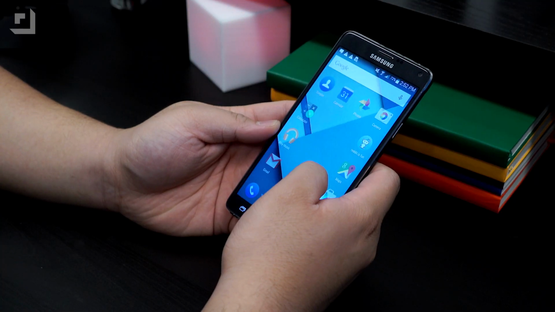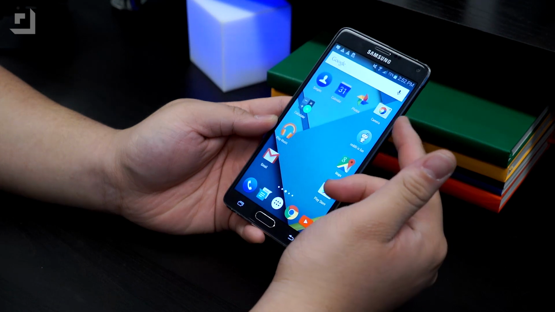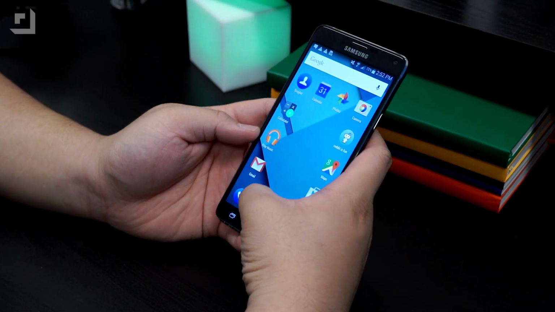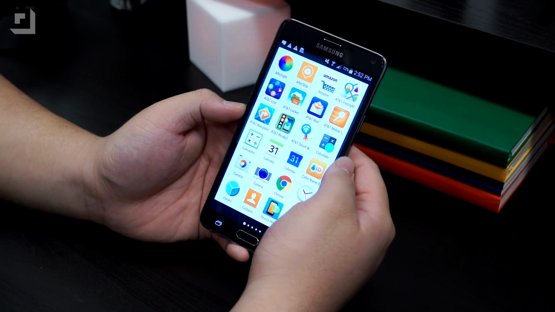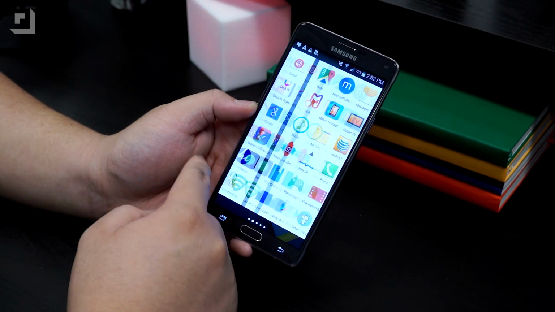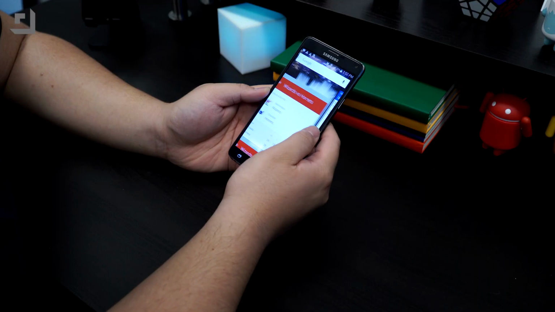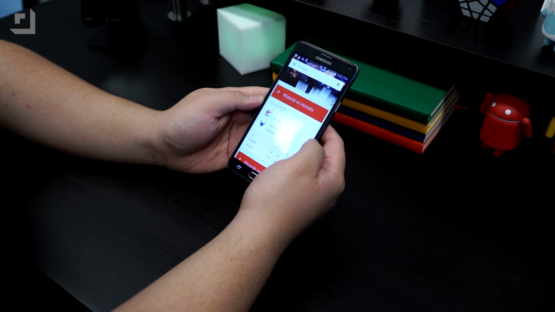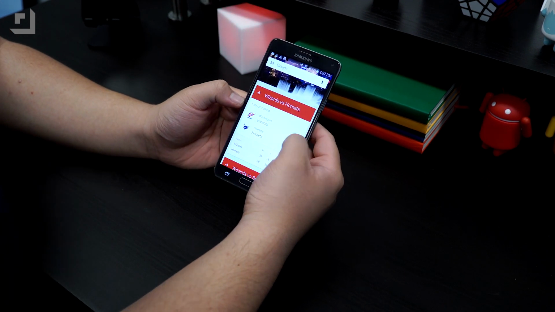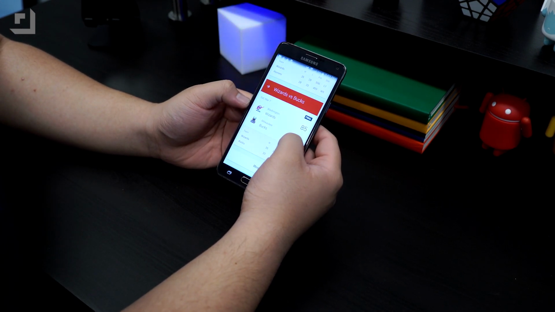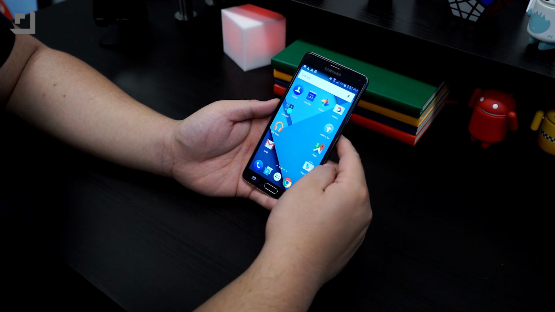So taking a look at the Google Now launcher first, it's pretty plain. It works just like any other ordinary launcher. You'll be able to add widgets, multiple pages, add your icons, etc. You can also get the Google Now page to the most left of your home screen, which is great if you use Google Now on a daily basis. You won't be able to change your icon packs, which is kind of a bummer. This is as close as you'll get to stock Android.